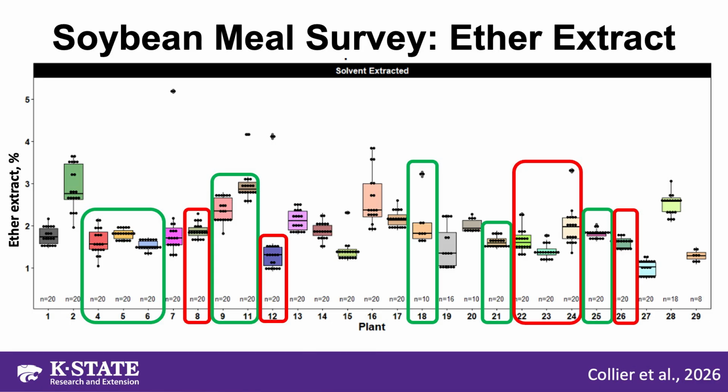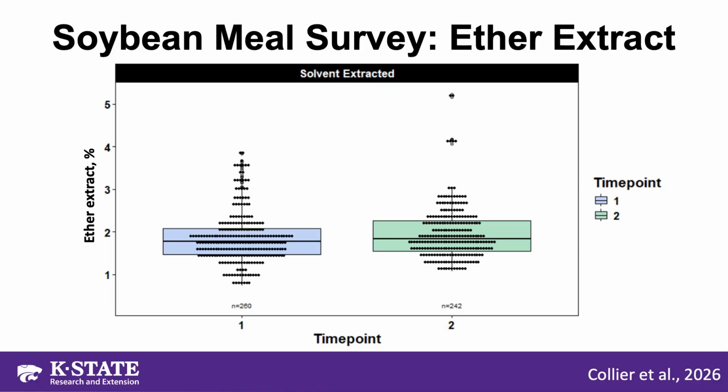When looking across time point, and I think that this is going to be a consistent message as part of my presentation, we do see some plant-to-plant and within plant variation, but when you really boil that down and look across time point, the soybean meal samples are fairly consistent across our different analytical criteria, again represented here by ether extract by time point.